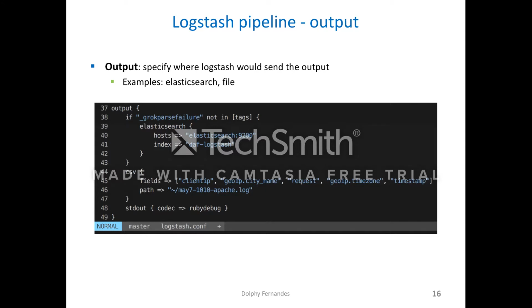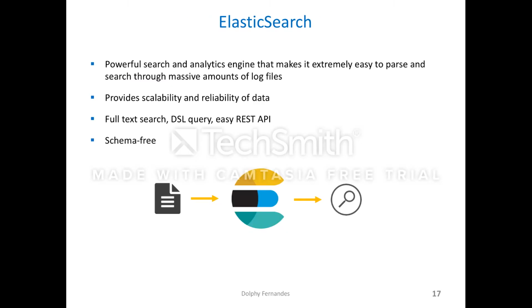The next is the Logstash output pipeline. As you can see here, we use the Elasticsearch option to configure host and our index. You can think of an index as a database. Secondly, we use the CSV option to send the data to a path. We also use the standard output to print out the filtered logs.